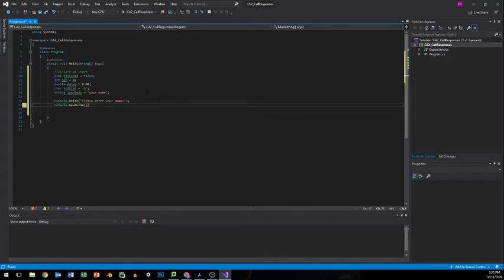Now what we need to do is, well, we're getting this console thing. This just puts out information to the screen. However, ReadLine is when you type stuff into the keyboard, it will grab that information and return it. It will pass that information back to me. So as the programmer, I need to go, okay, username will become equal to whatever they type in. Whatever they type in, I can then use and modify.